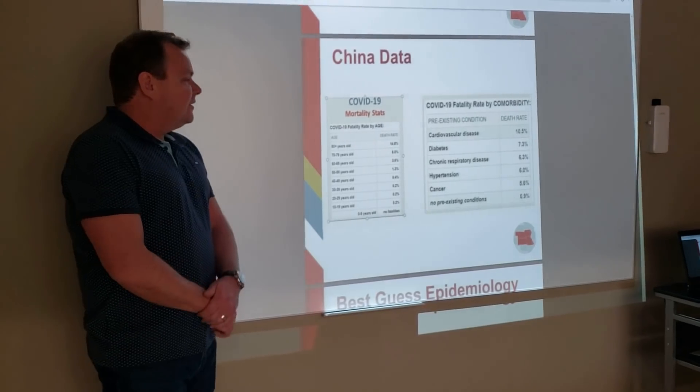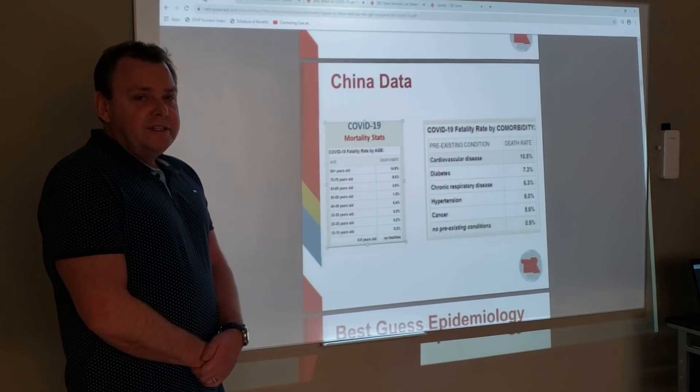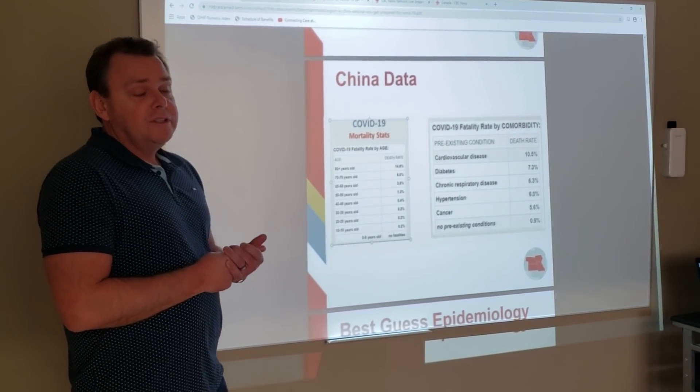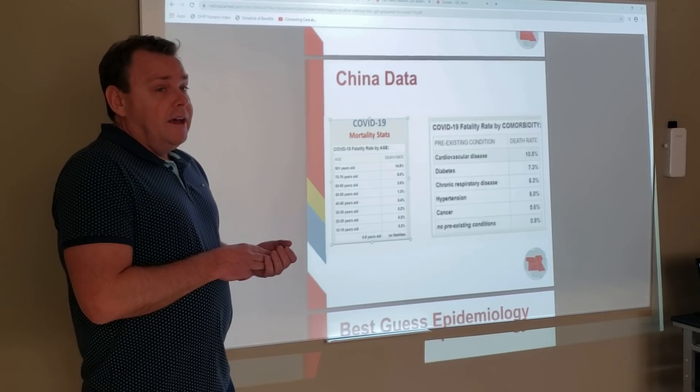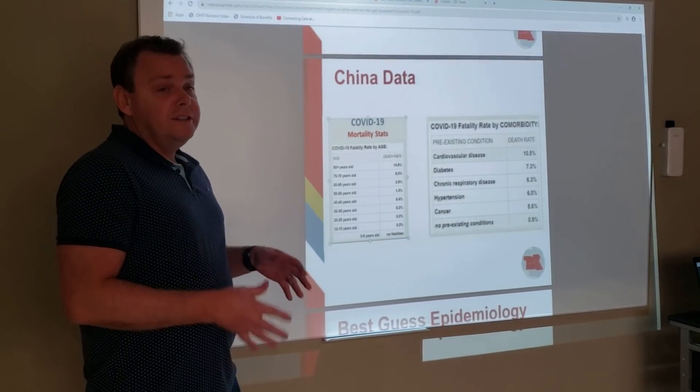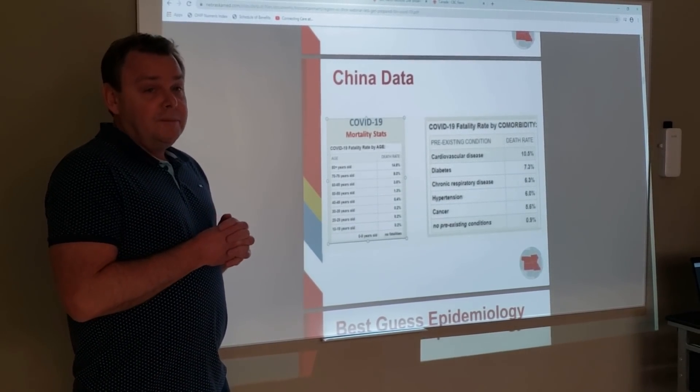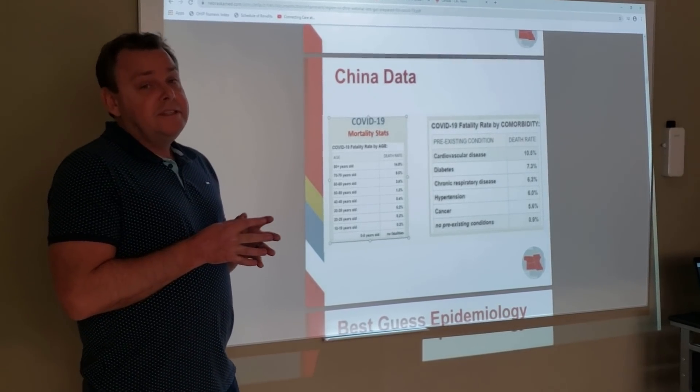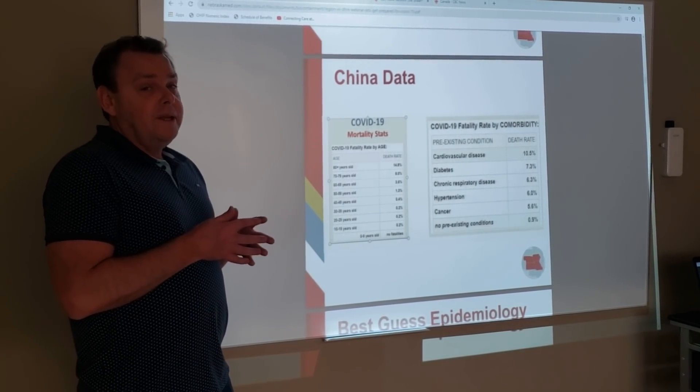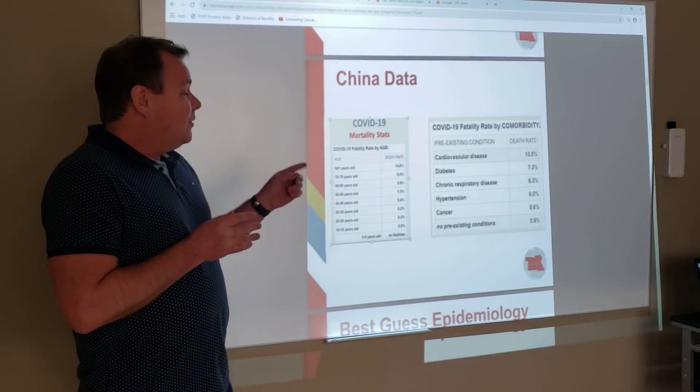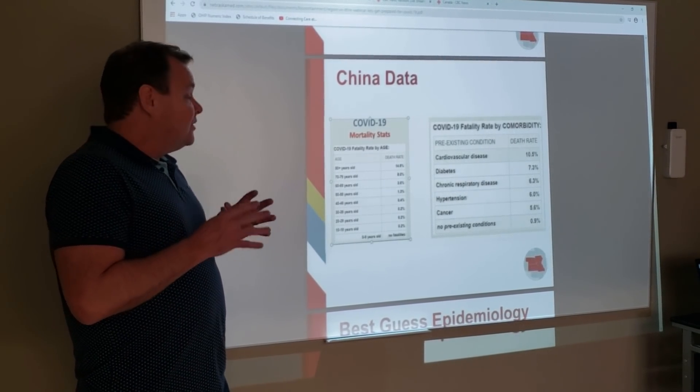Before we change this slide, I'd like to point out a couple of things. A lot of people don't know what cardiovascular disease actually is. If you've ever been prescribed a nitroglycerin spray for angina or heart attack, if you've had a stent or a bypass surgery, then you have cardiovascular disease. If you have hardening of the arteries in your legs, you have cardiovascular disease. Diabetes, I think most people know, but if you're taking pills or insulin, then you're at risk. Chronic respiratory disease includes asthma and COPD. So if you've ever used a puffer on a regular basis, not just for a rare bronchitis, but regular use of a puffer, you are the person in this category that says 6.3% death rate. When we talk about underlying diseases, those are the sorts of things that we're talking about.